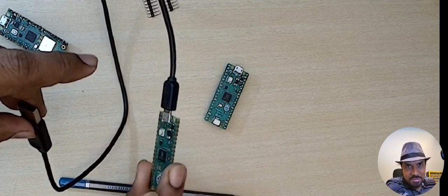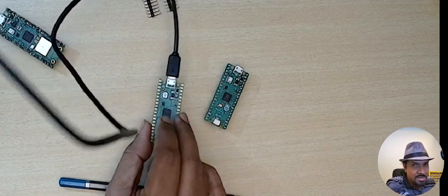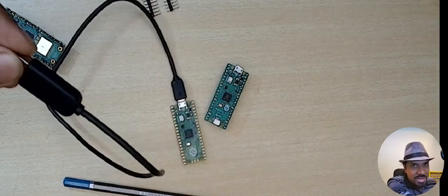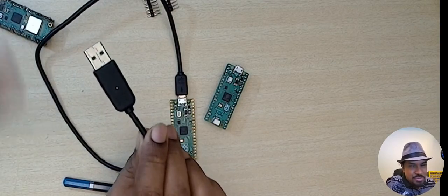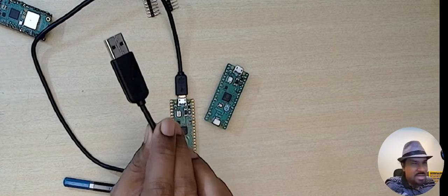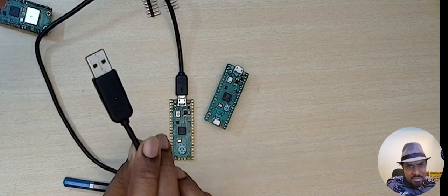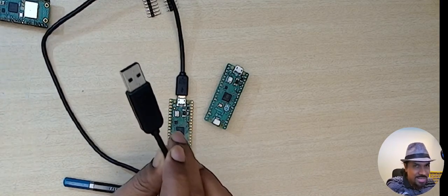If you connect this cable to your computer, a fresh Raspberry Pi Pico board should be detected as a new drive. If you don't see a new drive coming up, there's likely a problem with the cable, or on Windows it could be a setup issue — a reinstall or reboot might work. Many people on Windows face problems. I'm not a Windows user but I will be demonstrating on Windows for this video. I would recommend using Linux as it's quite easy for development.